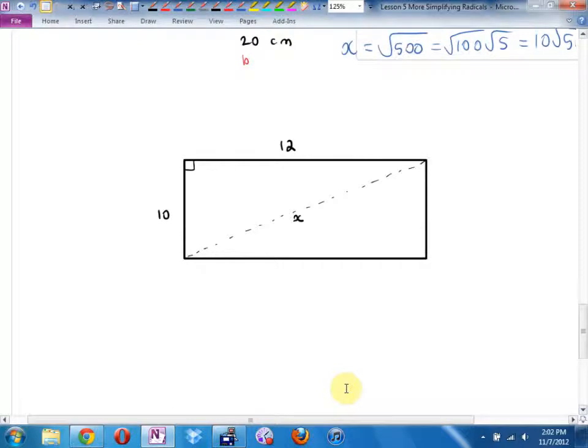Another one. Why is this also Pythagoras? If you imagine chopping a rectangle diagonally, what shape do you get? A triangle with a right angle? Oh, cool. What are we trying to find this time? A, B, or C? Okay. I'll put a little C right here. How about an A by the 10 and a B by the 12? Or you can put the B by the 10 and the A by the 12. I usually just go from left to right, whichever one I see first.